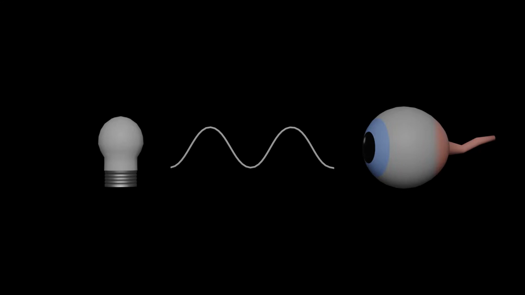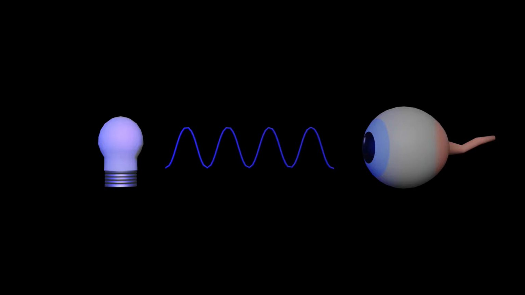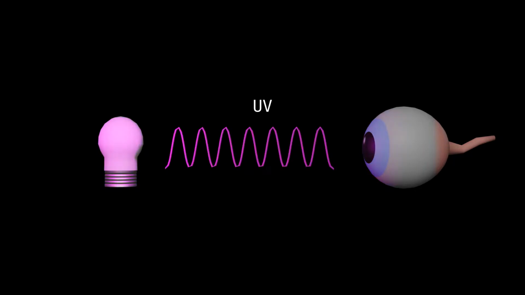And one characteristic of a wave is its wavelength. Or in other words, how fast the top of the wave swings up and down. So you see, this is all just math and numbers, but your brain makes it into colors. A wave with this wavelength is red, a little shorter is green, and even shorter is blue. And even shorter is ultraviolet, which you cannot see with your eyes, which is why I colored it in magenta.